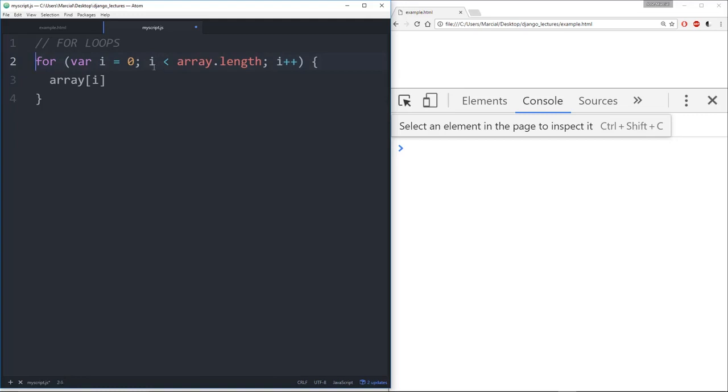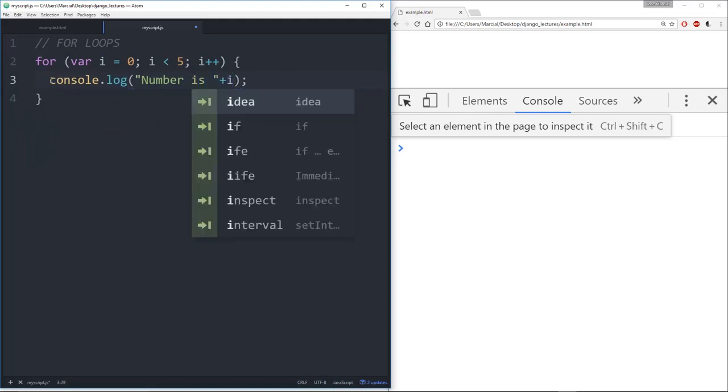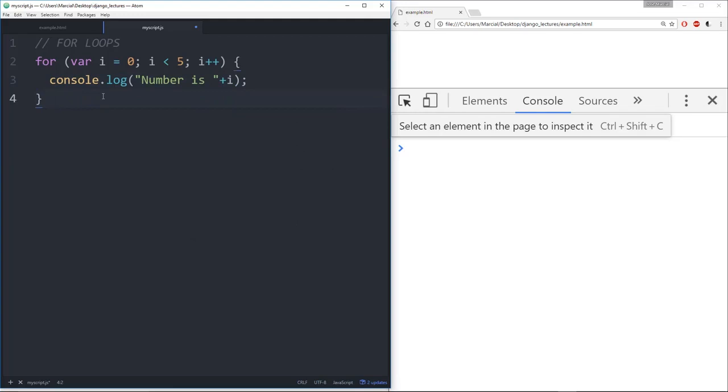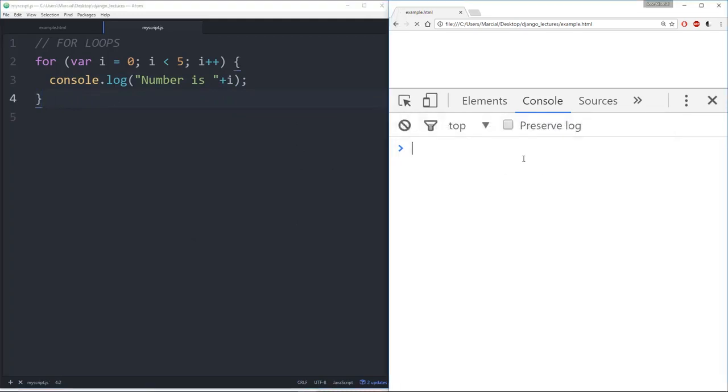Now, let's actually change the array.length to just be less than 5. And we're going to say console.log number is, and then we'll concatenate it with i. So let's save this and actually run this here.